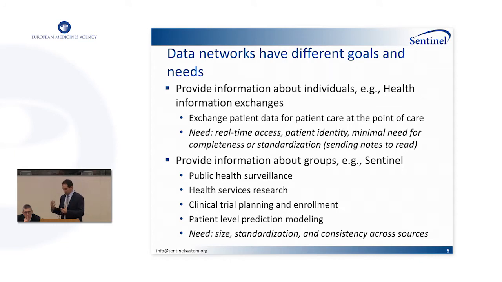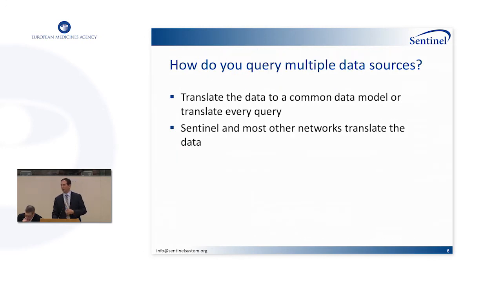It's really nice to go after Michael and Patrick, who described this; I can say they already said it. The data models are designed for different purposes. Really, Sentinel is looking for information about groups versus a health information exchange, which is a different structure, and we won't be talking about it.